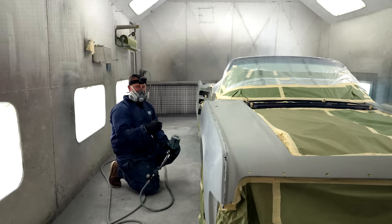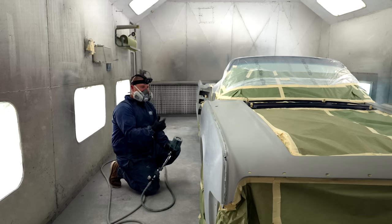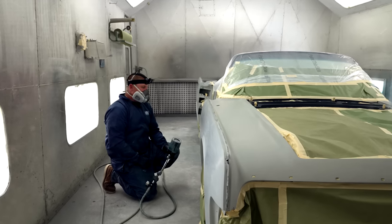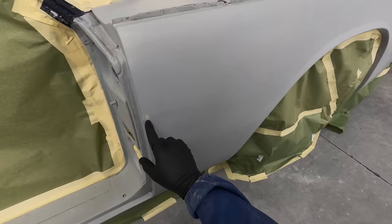And I usually put about 3 to 4 coats of this primer when I'm done with my body work. And we can actually block it out with 150 dry, 220 dry, and from 220, whether I want to use 320 or whether I want to jump to 600 wet, I can do all of that with this primer. But the reason that we seal is to take care of these areas.